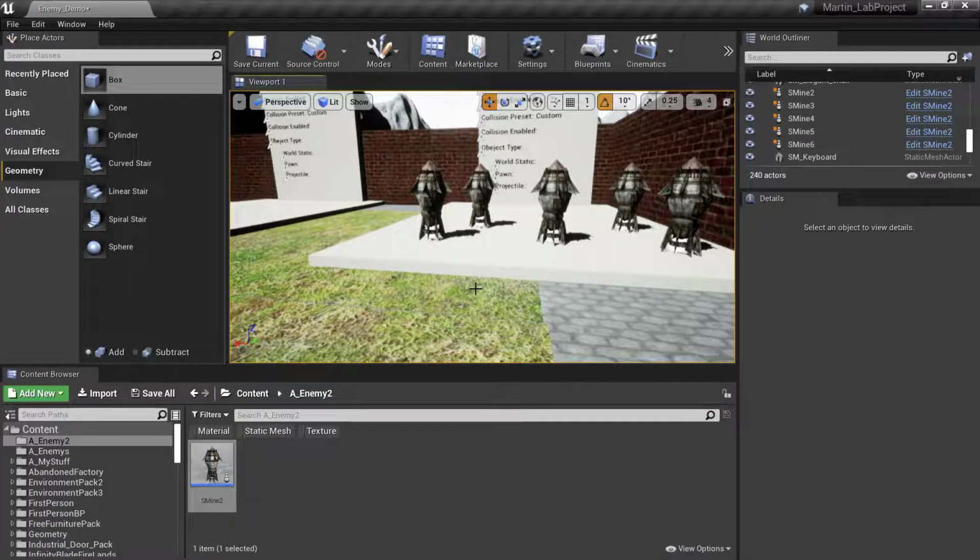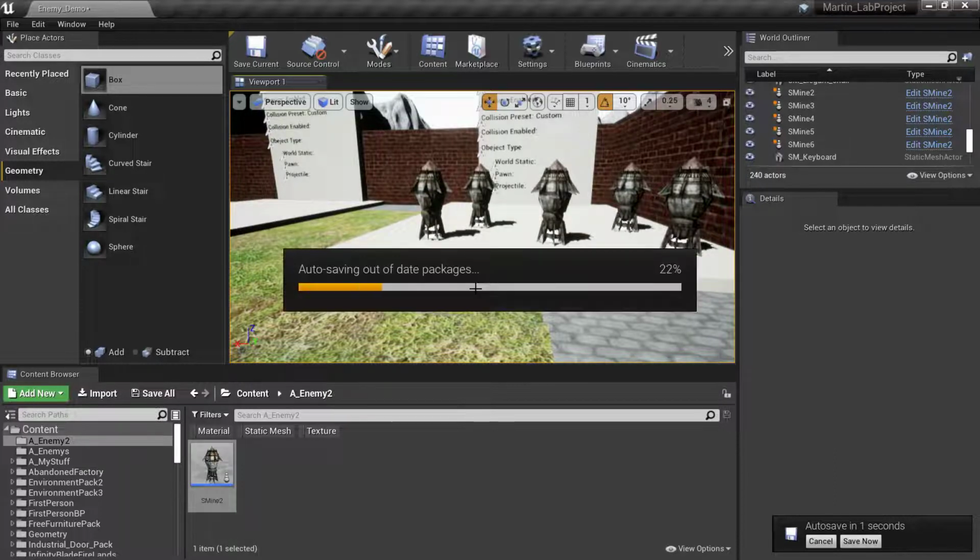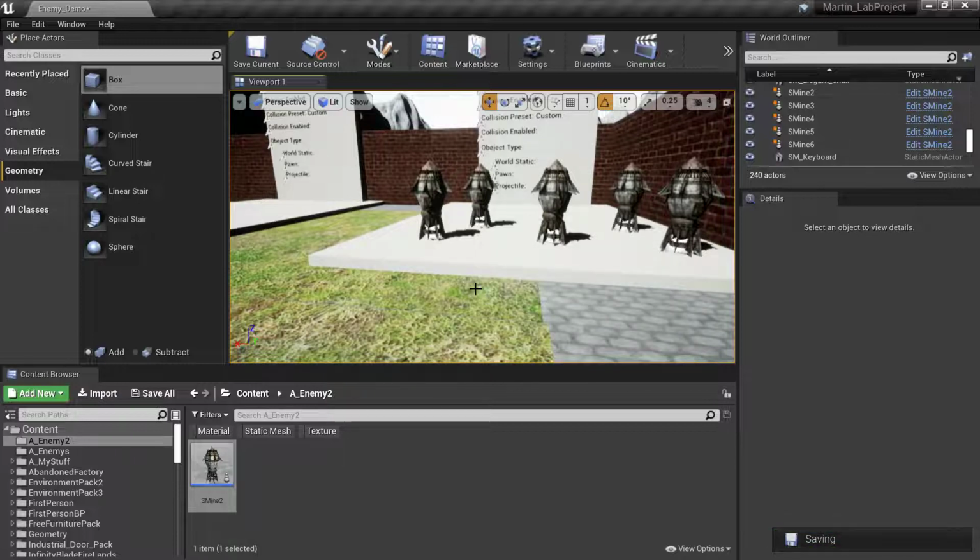All right, so that is how to make a mine, how to make it explode, and how to use the collision settings to ensure that they are both set to the same thing. Remember that our projectile and our cells were set to pawn, and these things were set to world static, and we told these objects to generate an overlap query, not a hit, because I don't want to use the word hit, but an overlap, and that then triggered the overlap components, what came after that event in the red, right?